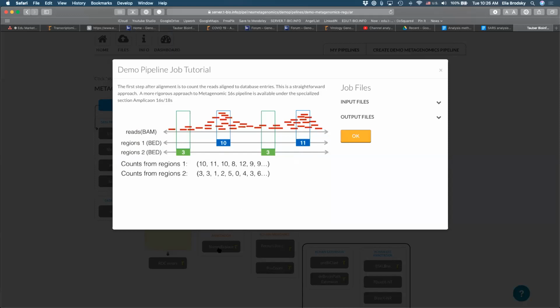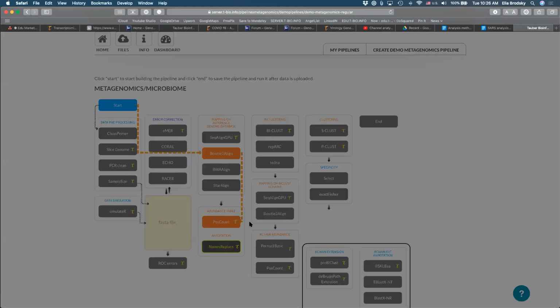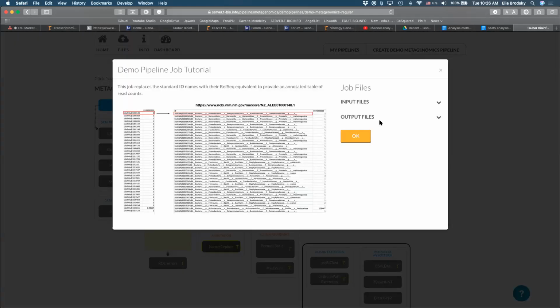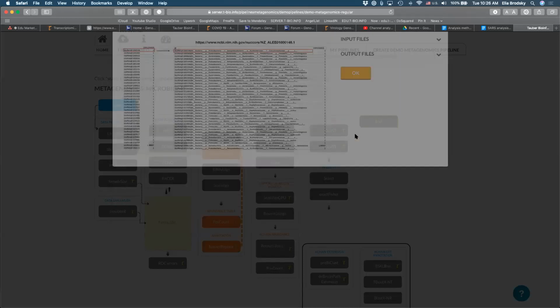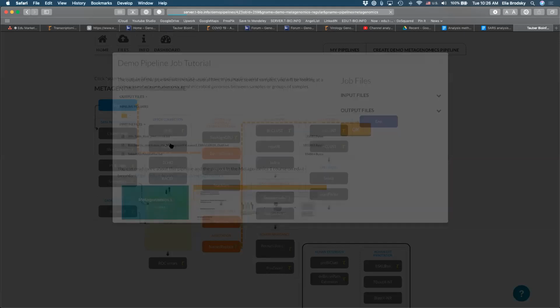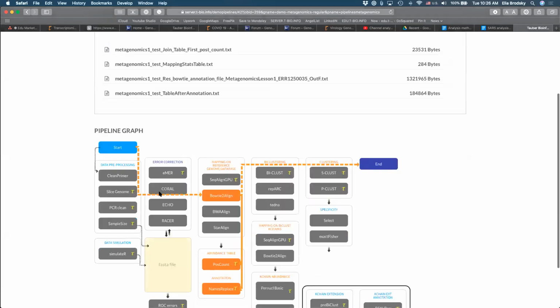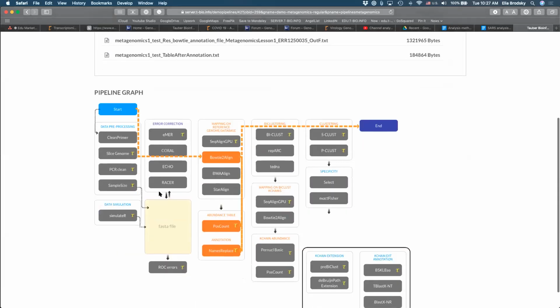Okay, once we do that, we can also replace those names from having just a general name, having an annotation, then click on end. Okay, and we get some output. So what is going to be the output? The output is going to be the result of this annotation. So again, we're not going to look into this too much today. We're going to look at this tomorrow, but just wanted to show you how it's done.